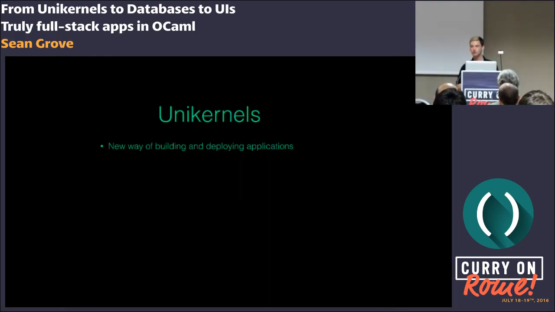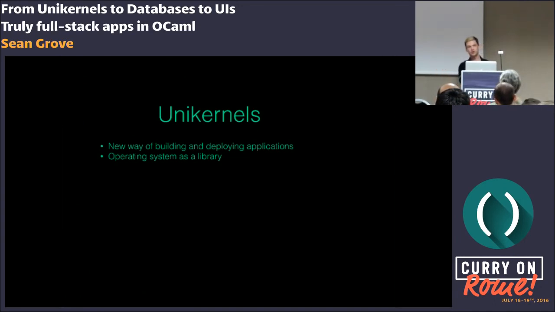So unikernels real quick. A kind of new way of building applications. There were a lot of these ideas in the 90s. They've only recently become realistic in many ways because of virtualization, where we actually have a standardized hardware profile that we can target. But the idea in OCaml, at least with Mirage, is that rather than having this huge monolithic Linux kernel, which is 15 million lines or more of memory unsafe C, that whenever you want to write a simple program, you pull all of that in.